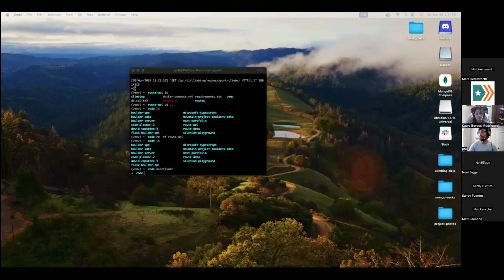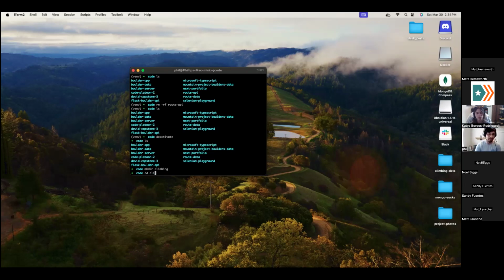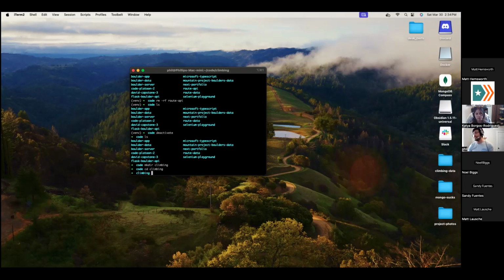So we're just going to minimize this for now. I'll do my best to not take forever typing, but I want to start the Django project from scratch, just so that we can give you guys a view of how I code when I'm doing things. I also remember having a lot of confusion with starting a project in general and things to check for. So I'm going to make a directory, and I'm just going to call this climbing because we're getting some climbing data. And then I'm just going to cd into that.